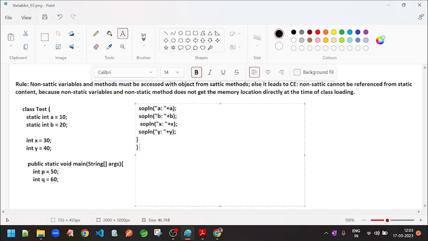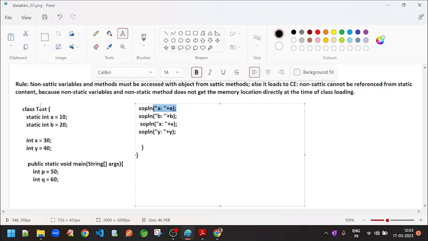This is the main block, and here is the A value. Will it be accessed? Yes, it will be accessed, because A will get memory at which time? A will get memory when the Test class is loaded.